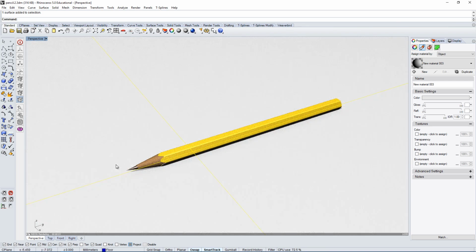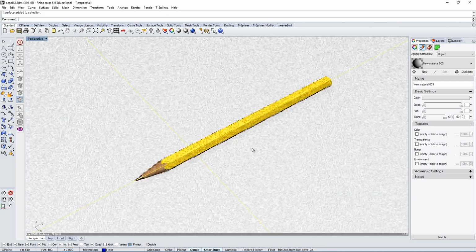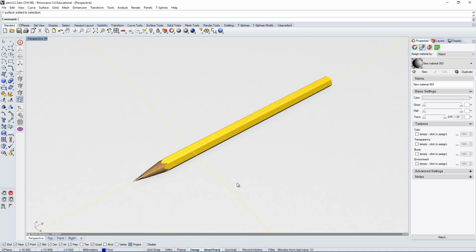I'm just going to do a quick rendering to show you how nice it can look. And one last thing I'm going to do before I create this rendering is set up the environment. Now, you don't have to worry about the environment at this point, but later on, if you're doing something that's very reflective, it might make a big difference.